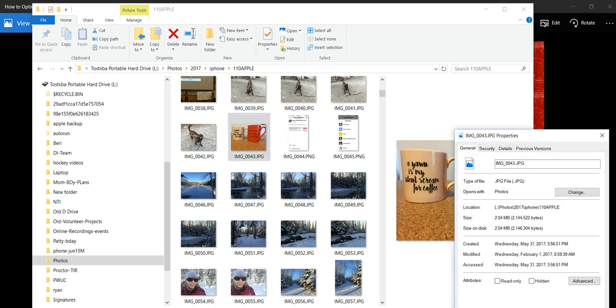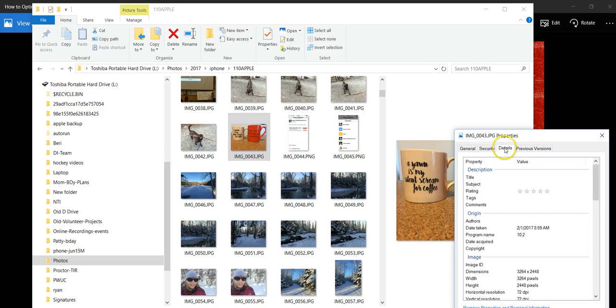So I'm going to go to the properties, and you can see this is a 2.04 megabyte picture, which is 2,144,522 bytes. The dimensions are 3264 by 2448 pixels.